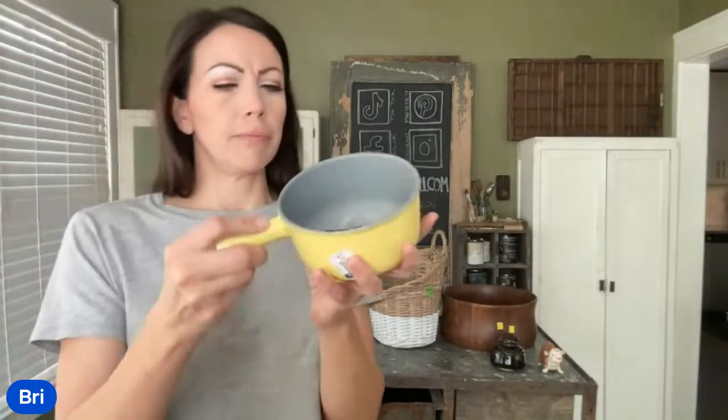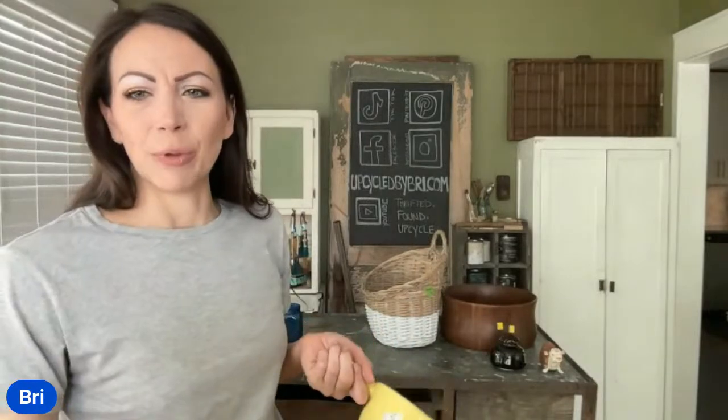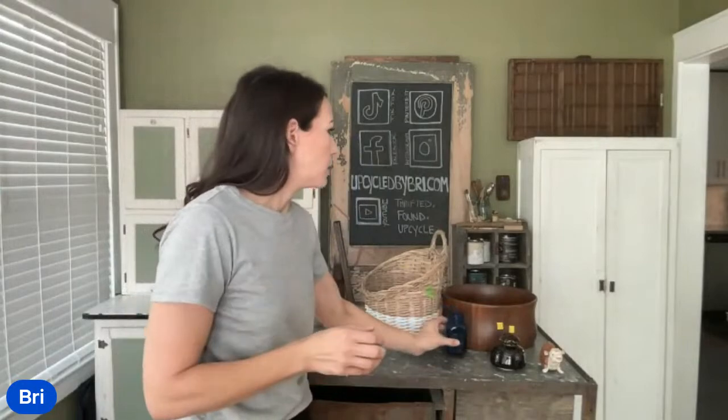Little yellow pot or pan. It was obviously for sale at an antique mall at some point — they wanted $15 for it. Goodwill wanted $3 for it. I have it listed up at $12.95. Love that yellow color. Stacy loves the Blueberry Vintage Company — awesome, I figured some of y'all probably follow her. Our styles aren't exactly the same, but I love her content and the way her stuff looks. A little salt-blue jar here — not super old, there was a Made in China sticker on the bottom, but I thought it was super cute anyway. Throw some little white flowers in there. $8.95 for the salt jar.